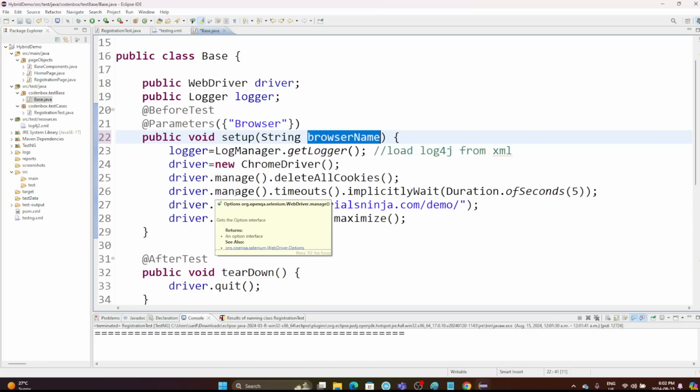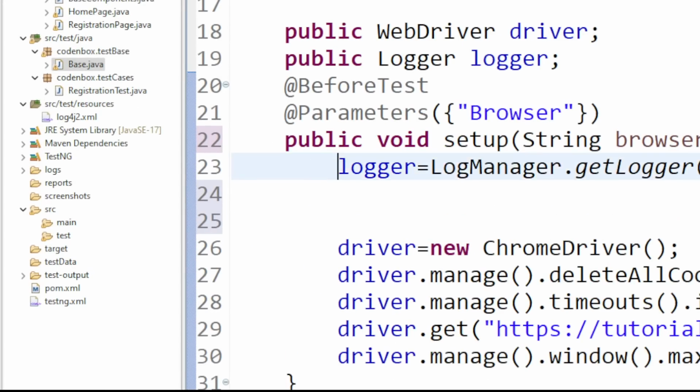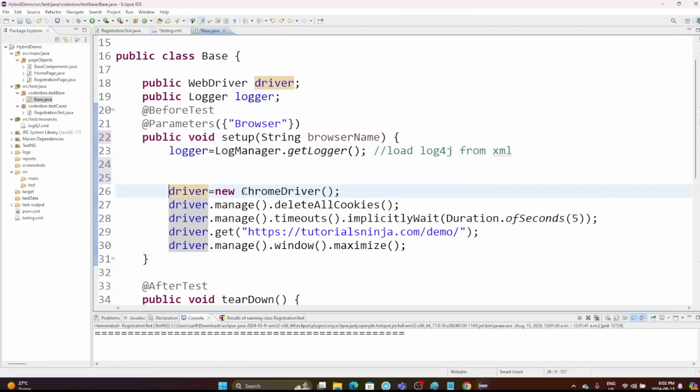Now I want to add a switch case option here, or after the logger. Before this, here you can see we declare driver equals new ChromeDriver. This is specifically for the Chrome browser and driver.